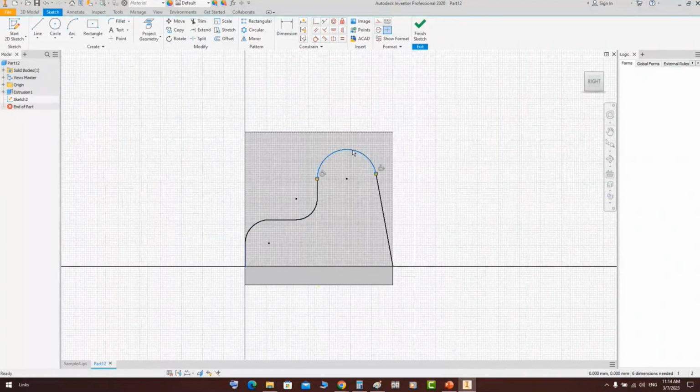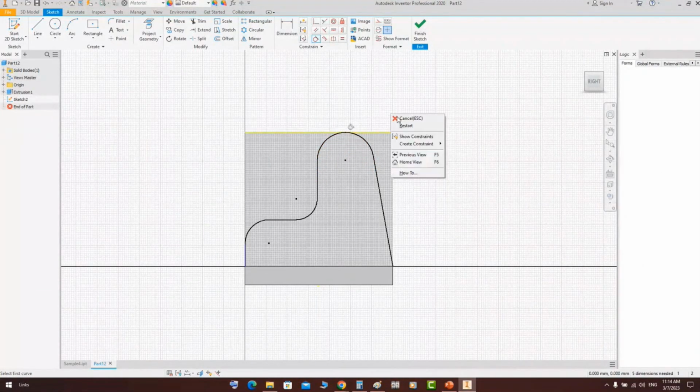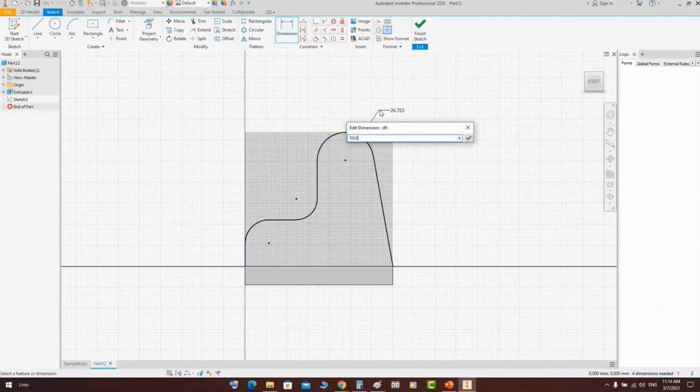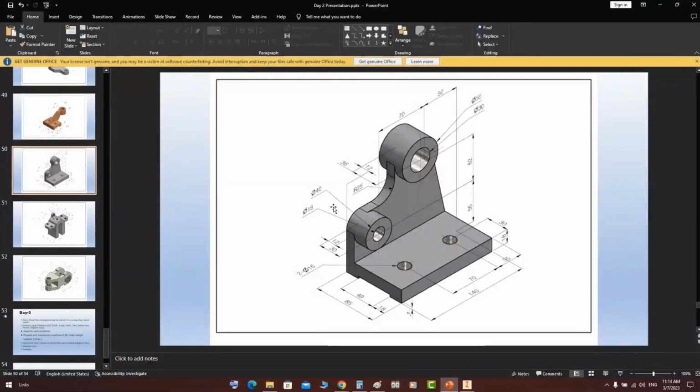Now let's define that. As you can see, this one should be tangent to the end because that's the highest point. So we can make those tangent like that, and define the diameter of this one. It's 55 divided by 2, and this one is 25. That one diameter is, I think, 40.